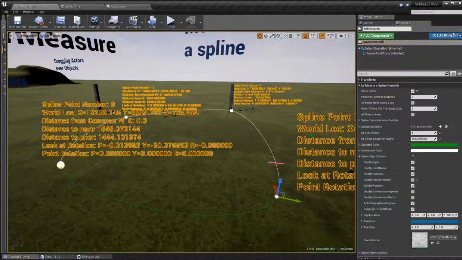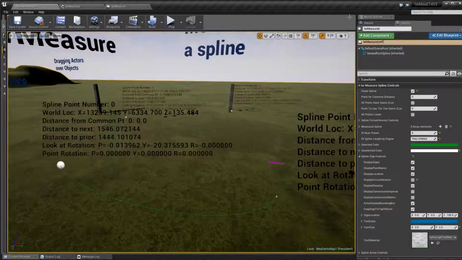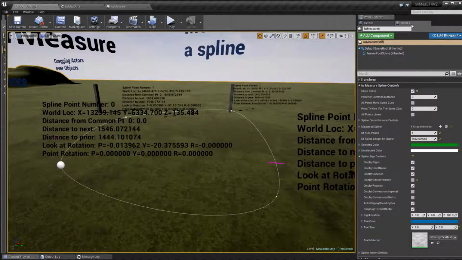Now I've already used the little lock button up here. Okay, I find that's the best way to work with a lot of blueprints. Go ahead and select it, lock it, and then you can unselect it here in World, of course. And because you've got it locked to this particular details pane, no matter what you have clicked on over here, it's still holding this for you.